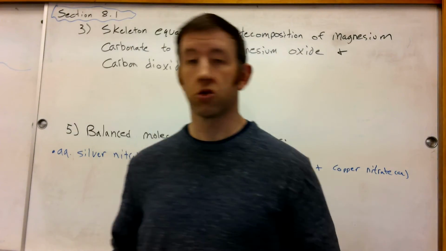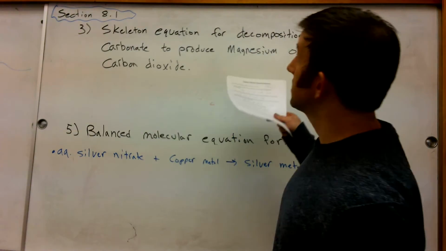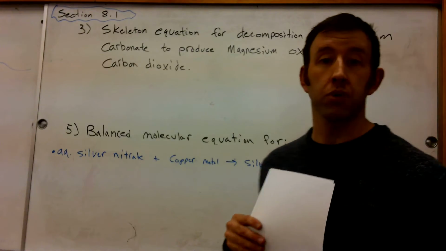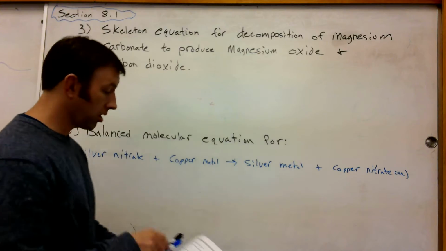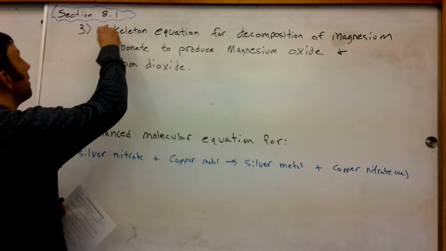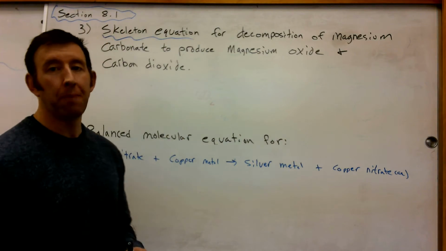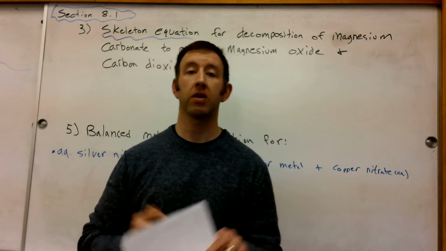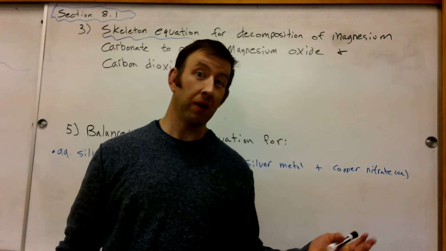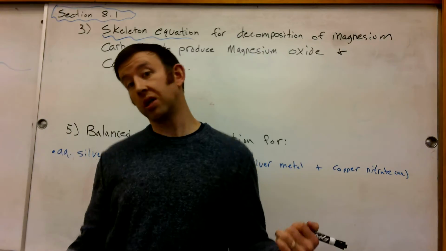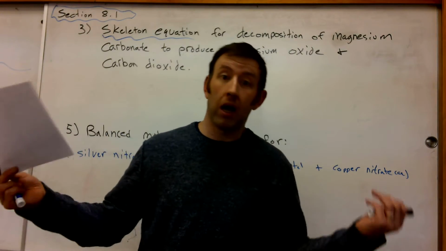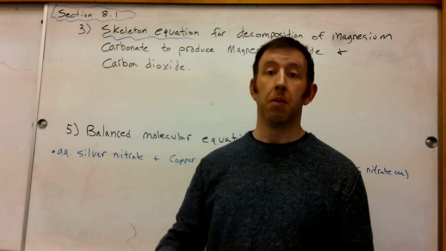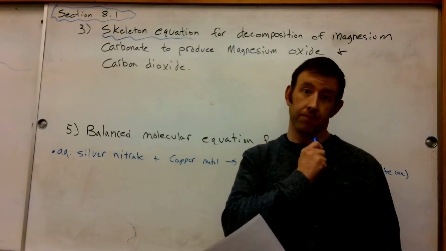Okay, so without further ado, like I said, number 3. We want to produce a skeleton equation. The skeleton equation here, I'll underline that term, means we don't need to balance it. We just need to write correct formulas. Now, could you balance a skeleton equation if you want? Sure, that's just not what I'm assessing when I ask for that. But if you go ahead and balance it, that's fine, okay? That just means you don't need to balance it, all right?